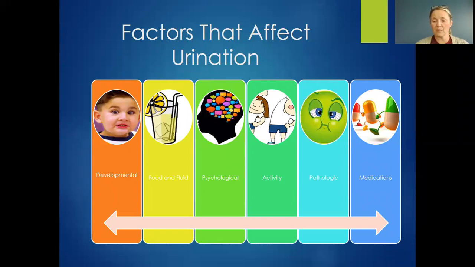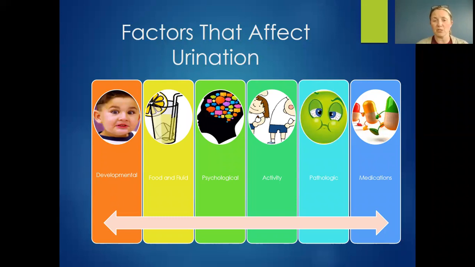Other things, things with the nervous system, like after a stroke or spinal cord injury, patients may not be able to perceive bladder fullness or control that urinary sphincter. Or the bladder may become either flaccid, where the muscles don't work at all, or spastic, where it's just uncontrolled movements.